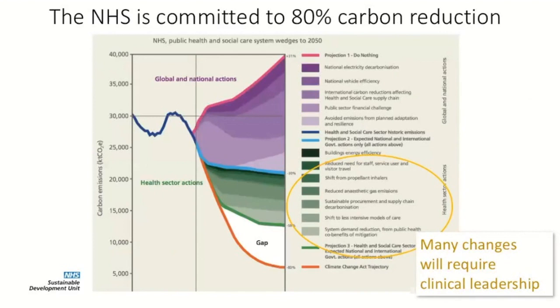Things like shifting away from metered dose inhalers, changing anesthetic practice, shifting to less intensive models of care, which you can discuss exactly what that means. Public health to reduce system demand, reducing admissions and the need for travel. So all of those things are going to definitely require physicians, surgeons, and all healthcare professionals to contribute.